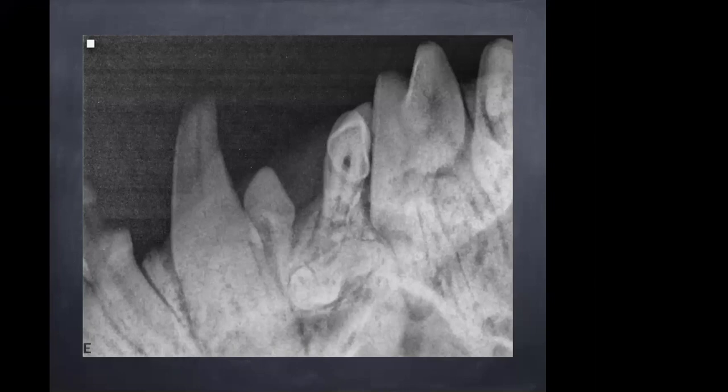And I always, always send it for biopsy. Always, just to be sure. That's part of the estimate that the owner gets. If you do not get all of the cyst lining out, yes, it can come back. I just did one earlier this week, actually, last week. I don't know, my days are all running together. But it had been done a while back, and it came right back. It's just a huge, nasty cyst. So yes, you have to debride it. You may have to take out adjacent teeth.